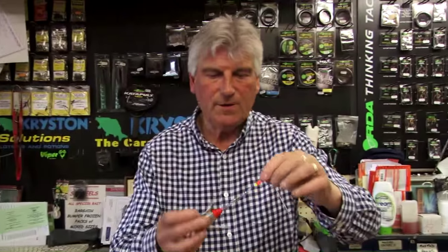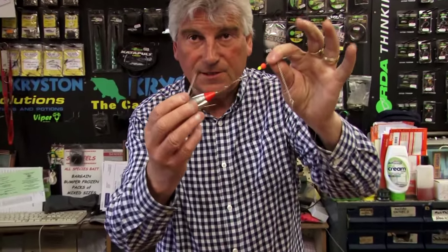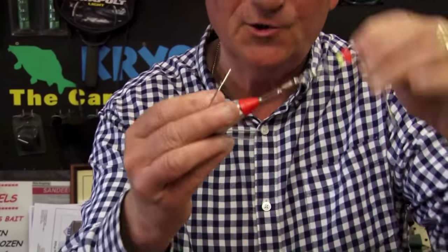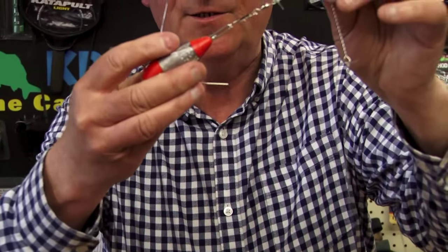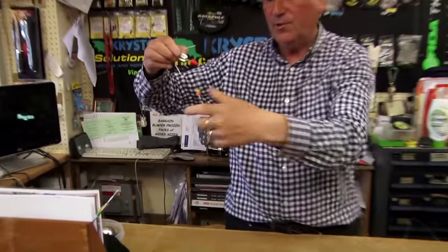Yeah, I forgot to mention, when you're uptiding, no cannonball weight this time, you've got an impact lead. I usually use a 6 ounce, because I need to get it firmly in the bottom, so when you get your bites, you hook the fish. This is a 6 ounce impact lead. You don't have to clip it or anything like that. It's just a lovely lead to use. When you cast, this will lay on the bottom, it'll dig into the sand and give you solid hooking power.